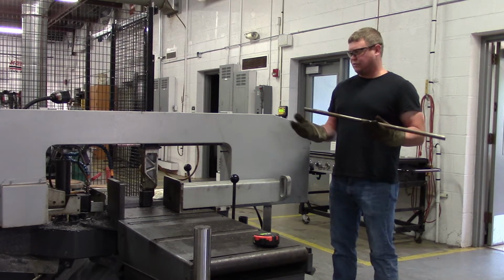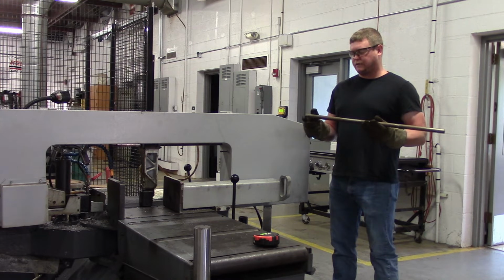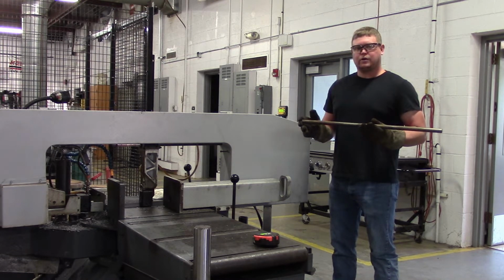Alternatives to a bandsaw would be, most people in their garage I feel like have a chop saw that would work. I have a shear over there that would cut this, but if I cut it with a shear, it'll dimple the ends. I want to keep them nice and square for fit up when we fab this thing up. So we're going to use a bandsaw. So here we go. We'll get into it.